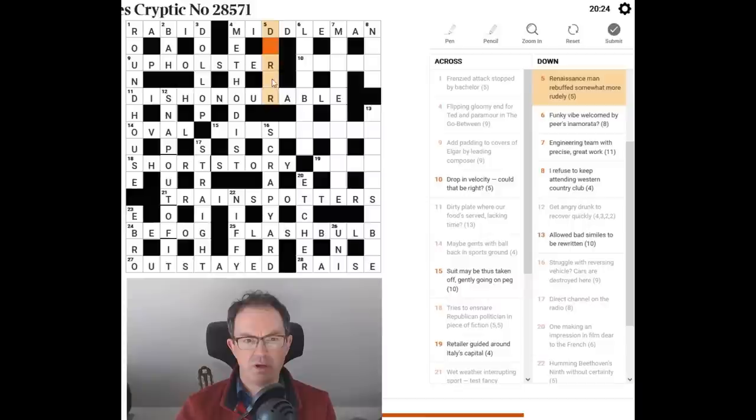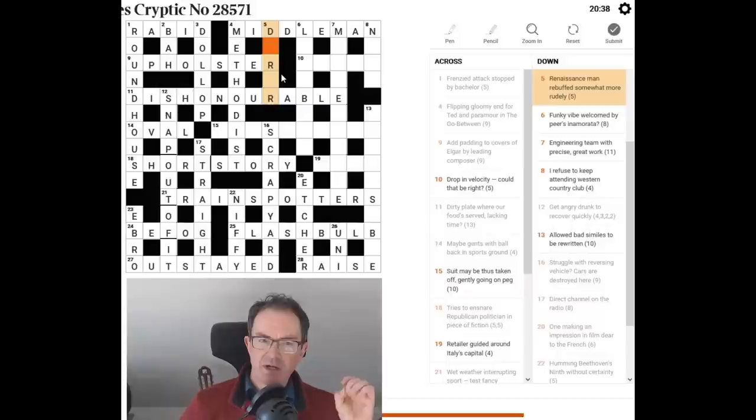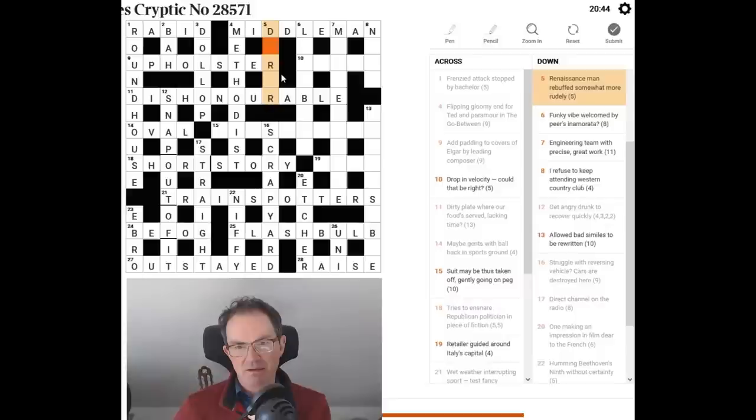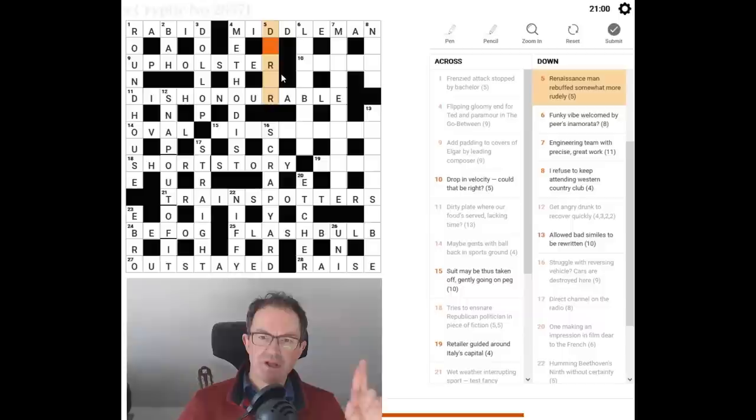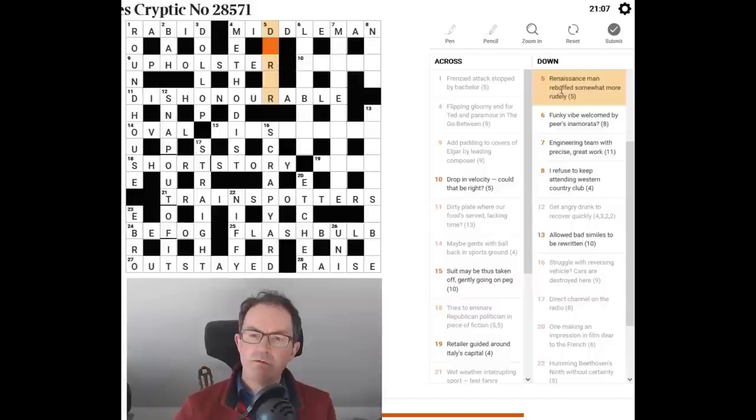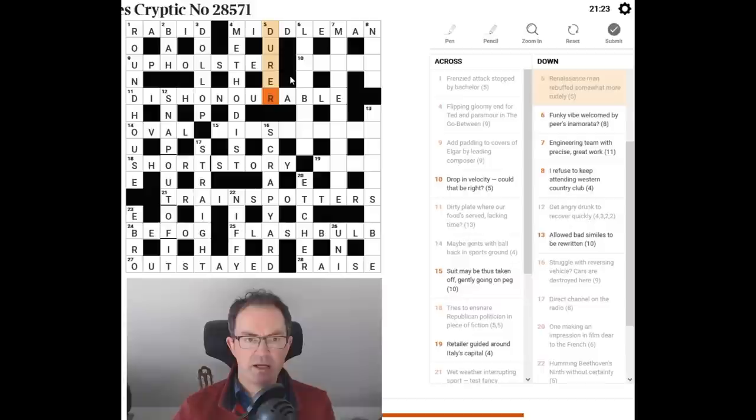But let's go with five down. Durer. I'm thinking D-U-R-E-R. Renaissance man. Yeah, okay. Durer. I'm going to express, show my ignorance now. I would have said that Durer was a composer, actually. But maybe, maybe Durer was somebody a bit more like Leonardo, a Renaissance man. Somebody just incredibly gifted. A polymath. but the reason I'm very sure this is the answer is not just because what else could it be to fit this congregation of letters, but if we rebuff, i.e. return, reverse, some of the letters of more rudely, you can see spelt out in there, d-u-r-e-r, and that therefore confirms that Dura is the renaissance man that we're looking for.